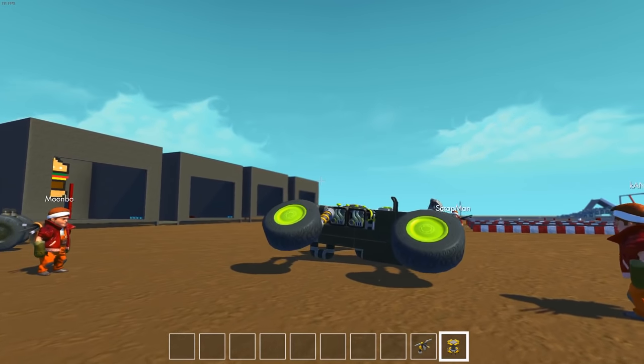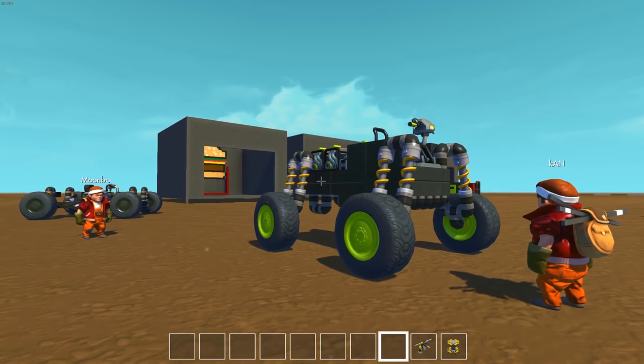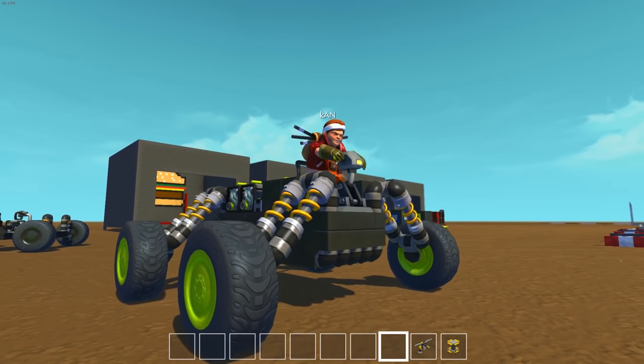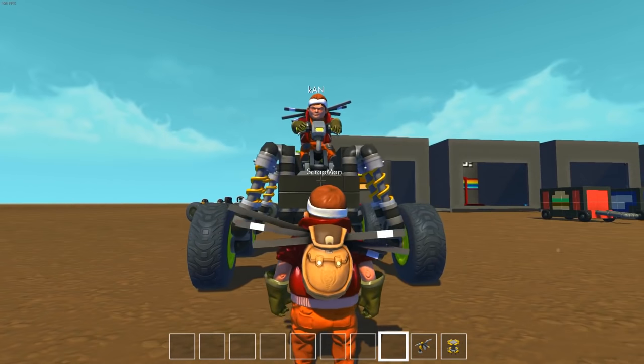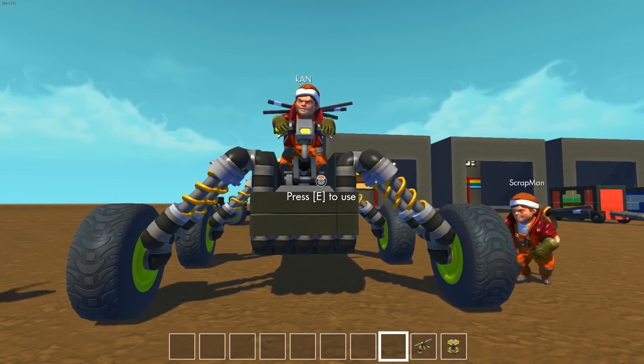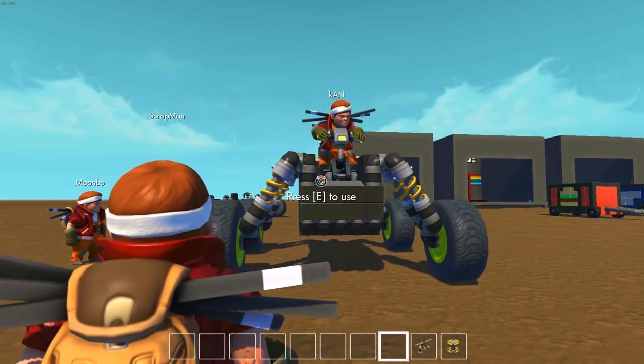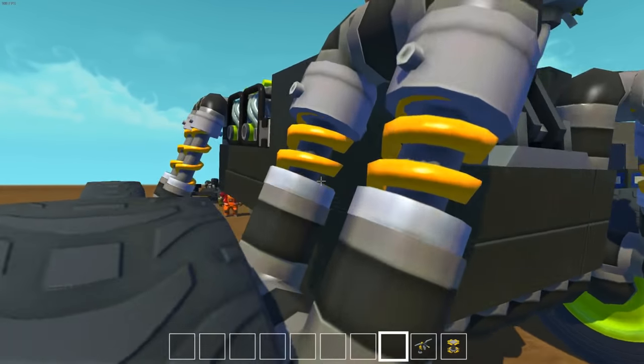All right, let's see. All right, here's Khan. Khan did the double suspension design. Khan always ends up having so much detail in his builds. I know. I'm like, how do you get so much detail in that amount of time? I got nothing. So all I've got is wide body mode and then narrow body mode.